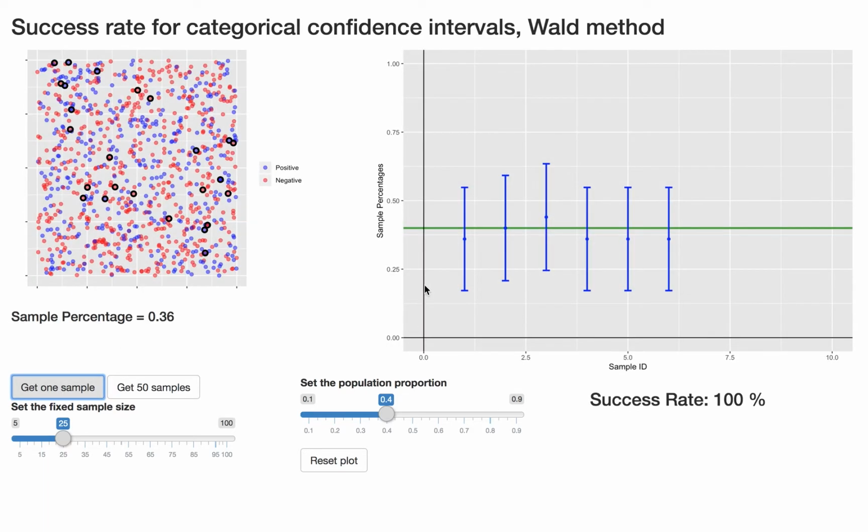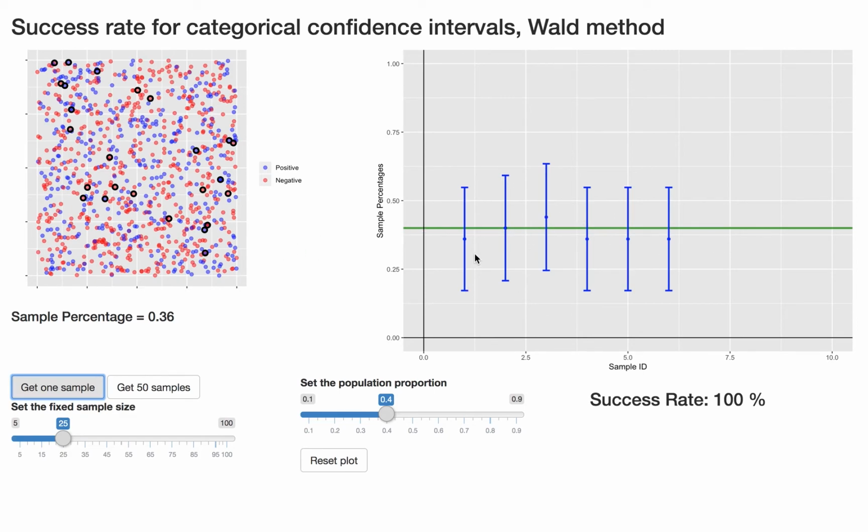We'll notice that generally speaking, the dots in the middle of these confidence intervals are our actual sample percentages. This is what we call the point estimate. This is our best guess for what the population percentage is going to be. In one case, it actually seems to come very close to the actual population percentage, but generally speaking, it's near but not exactly equal to that population percentage.